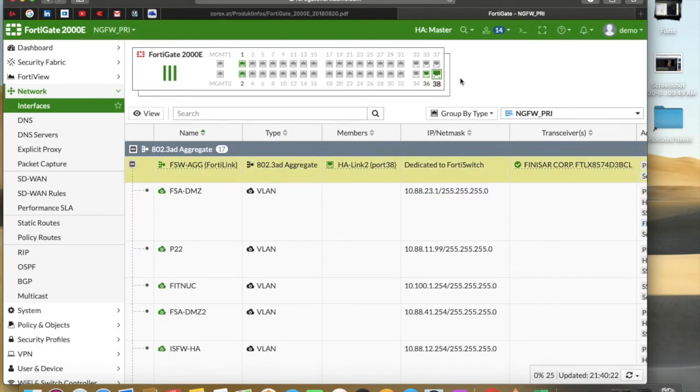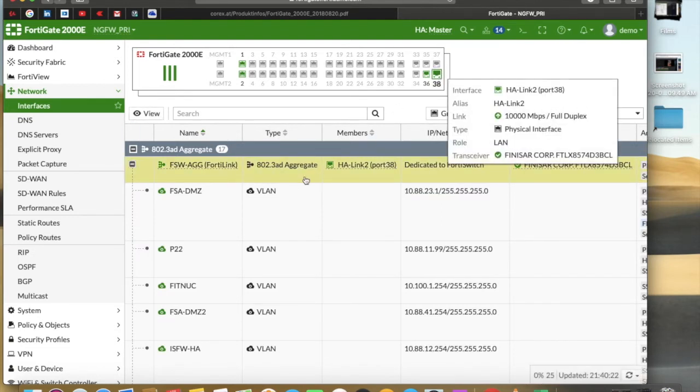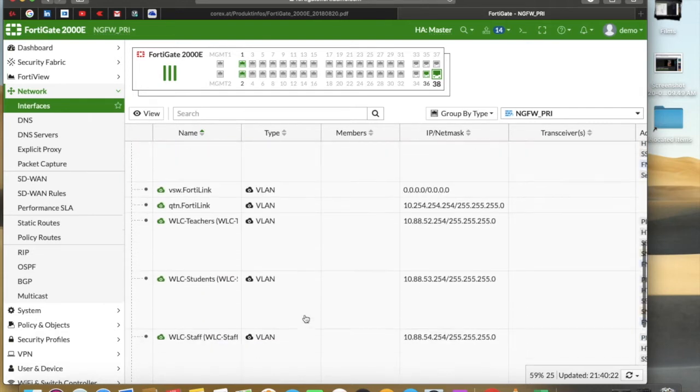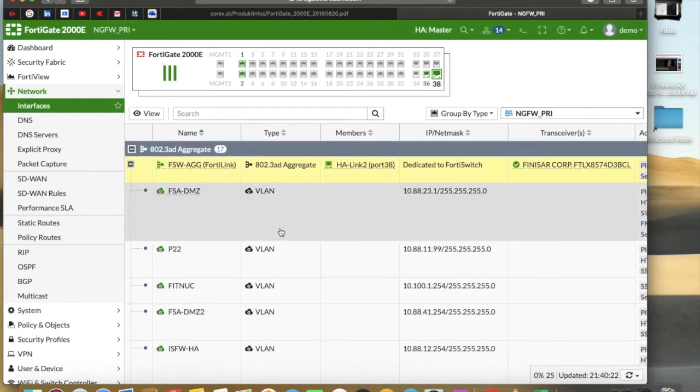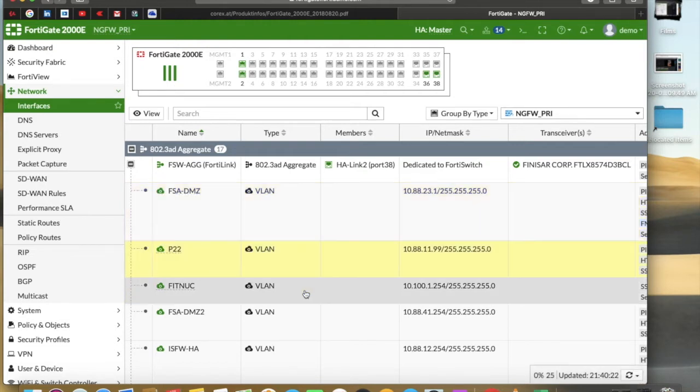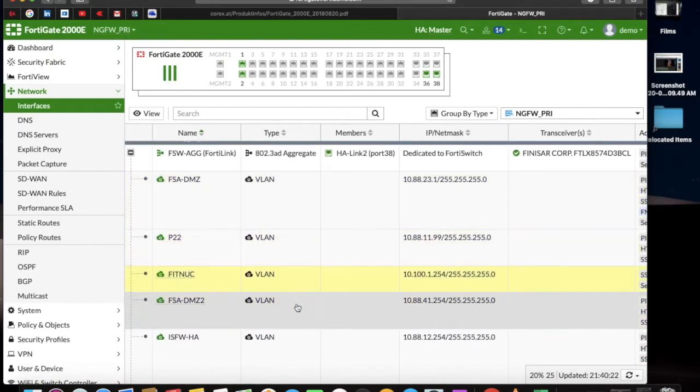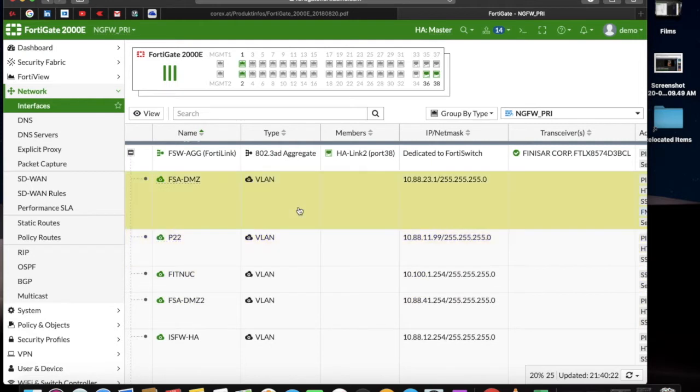You do a bundle. As of now it is one single port, but in the bundle interface you can add multiple ports. And you can see a lot of other interfaces are configured based on the VLAN. It's like a sub-interface, what we create in ASA based on the VLAN ID. So every VLAN ID will act like a VRF, what we do in a switch. We segregate the traffic. So here in the firewall you segregate the traffic by using the VLANs.